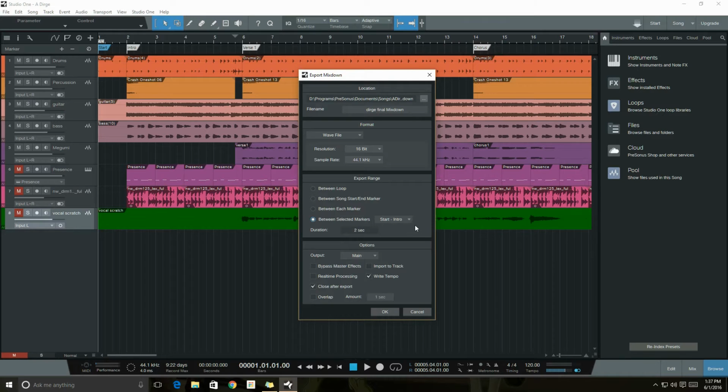But again, we can't do that because it won't be any use in the Tiny Vocaloid Editor. So we have to do it per section between markers. And so you can see from this drop-down menu, I can select each section. So I would export the verse, the chorus, the second verse, and then the second chorus. So that's 4 sections. I would do that each time to export out that piece.